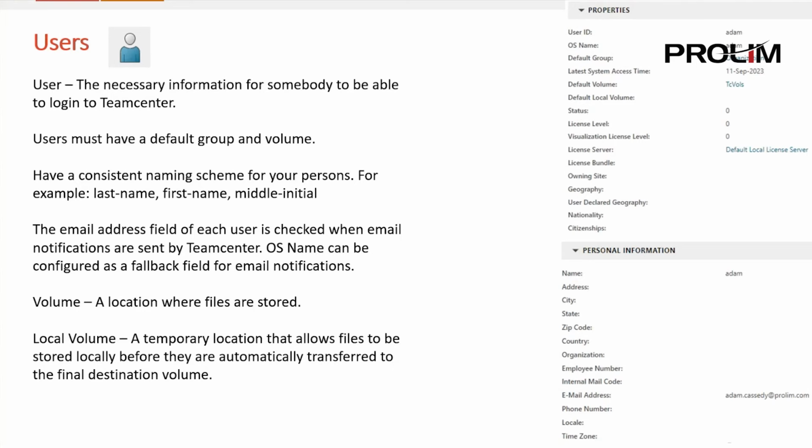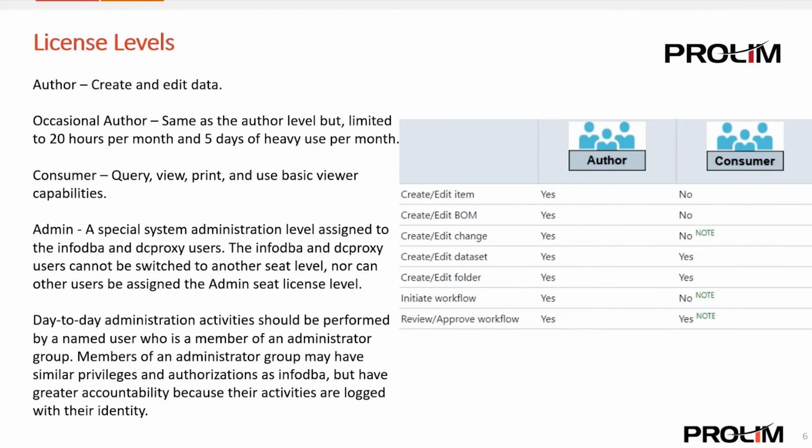All right, so now let's talk about license levels. There have been a few different license levels available historically or as part of certain bundles or promotions, but the core types of licenses are authors and consumers.